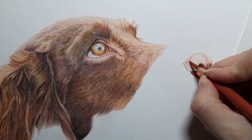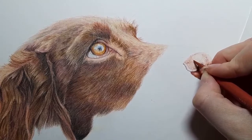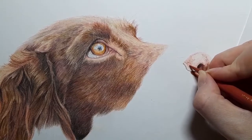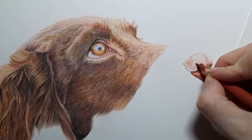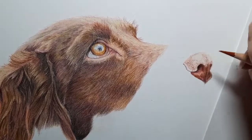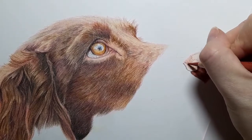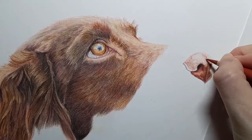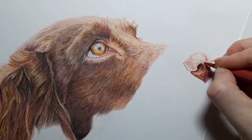So really sharp pencil. And I'm just going to map in some of these little round shapes, the texture on the nose. Don't make them all even. You want it all to be different shapes, going in different directions. Like, they're not in a unified line. So you don't want everything to be like one straight line of circles. And you don't want them to be perfect circles. You want random little shapes. And we're just sort of creating that texture, that nose, along here with the Venetian red. And I'm going to do the same here. Again, we don't have to go overboard with this. We just want to create that look that there is going to be texture on this nose.